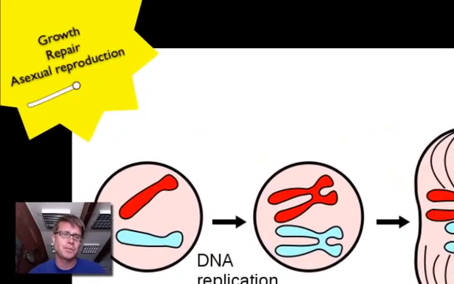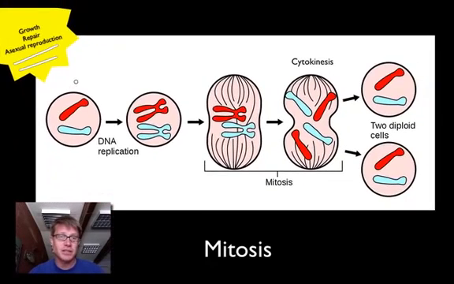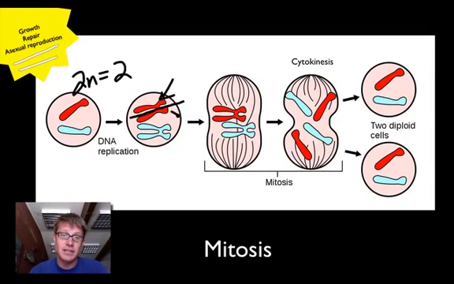Mitosis is how we replace cells in the body. So cells that are broken, cells that are broken down, cells that we need to replace. We do that through mitosis. Or when we want to grow. How do we go from a very small organism to a very large organism? It's just making more cells. To make it simple, we're going to start with a simple cell. This is going to be 2n. It's diploid. But 2n equals 2. So this would be that first parent cell. It will then duplicate all of the DNA. So now we have this characteristic shape. It has two sides to it. And this side and that side are copies. That's what happened during the S phase.